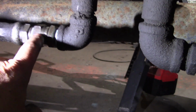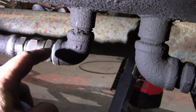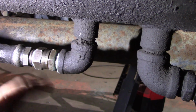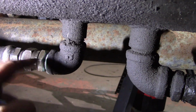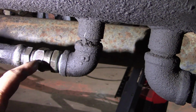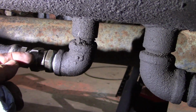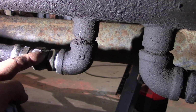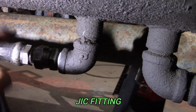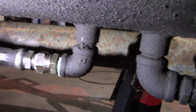Okay, so I took this fitting off and I cleaned it all up, cleaned the threads up, and cleaned inside here with brake parts cleaner, and then put thread sealer on the threads of this. I don't use Teflon tape, it's an actual liquid Teflon. And then I went to put it together, I cleaned these threads up, and this is not a pipe thread. This is an actual bubble, kind of a flare fitting type deal inside this fitting. So I didn't need this on here, so I backed it off. It's not supposed to be on there, and then put it back together. But now we're all done.